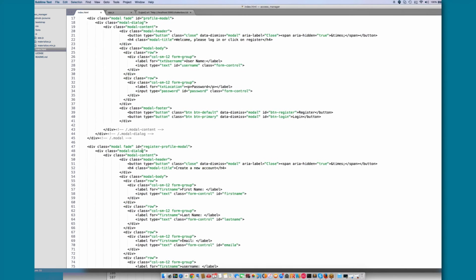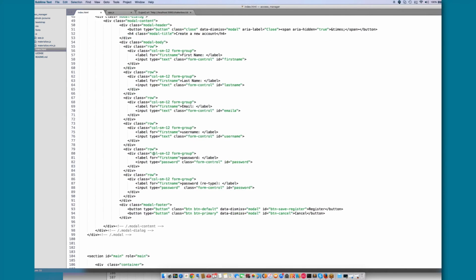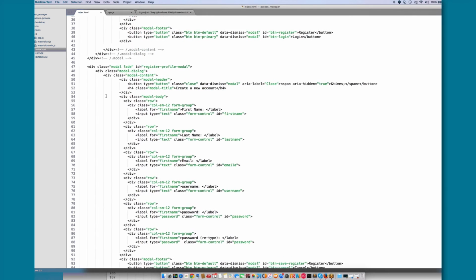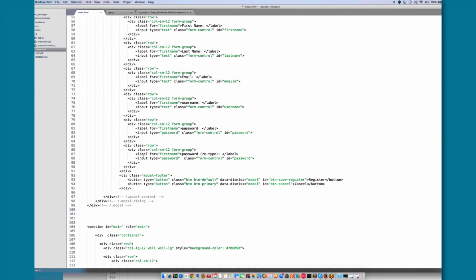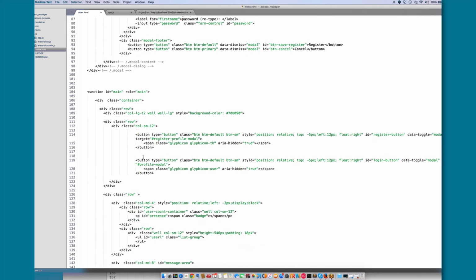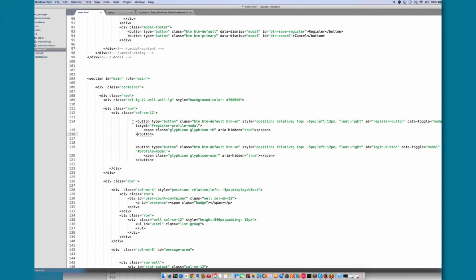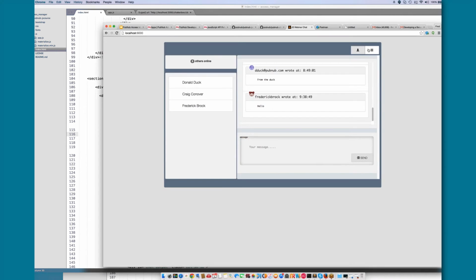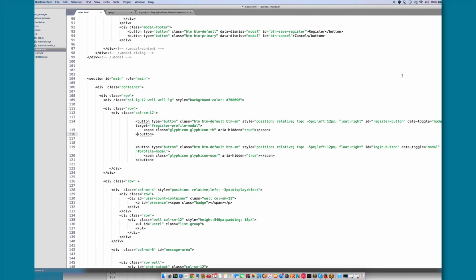You just have a couple of modal dialogues. These are the dialogues that you see at the top. You can register a user or log in. These buttons here at the top you can use to log in or register a user.